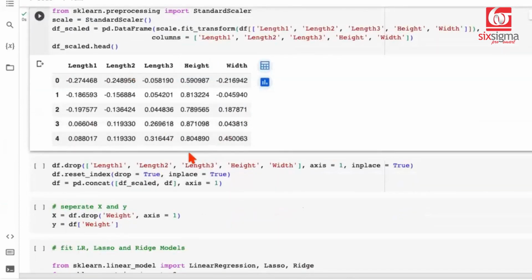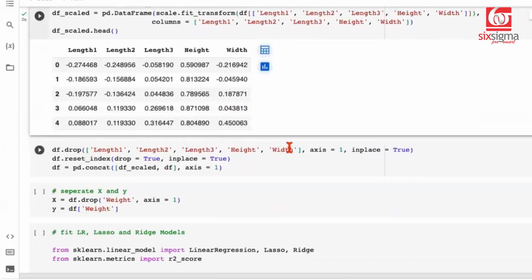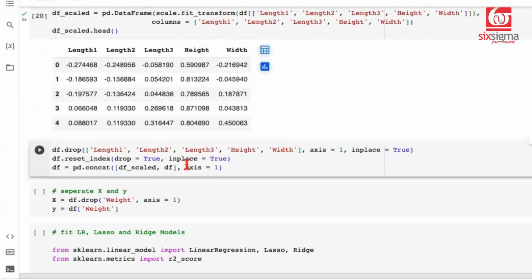Now, since we already have the scaled version of these variables, it'll be wise to drop the original unscaled variables from the data frame. And notice we are also doing a reset index step here, because in the original data frame, we had eliminated a couple of rows, so those indices would be missing from the data. This is important because in the next step, I'm going to concatenate the scaled data frame with the original data frame, which has the one-hot encoded representations.